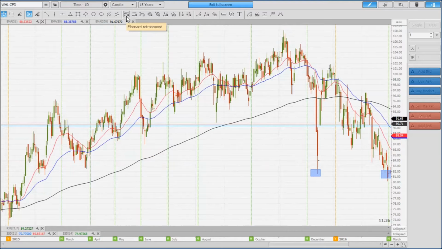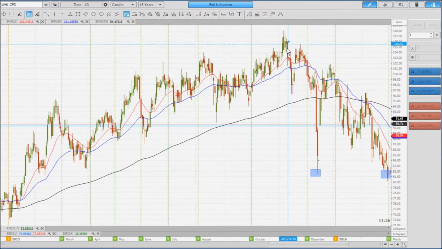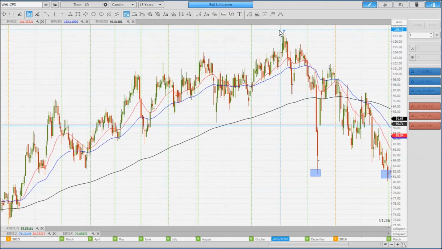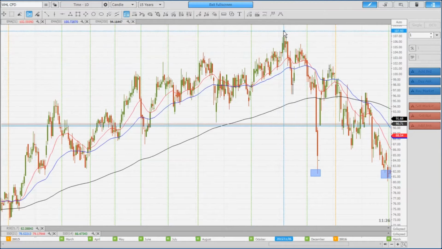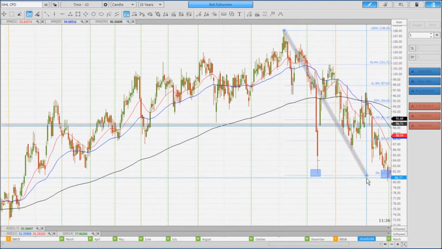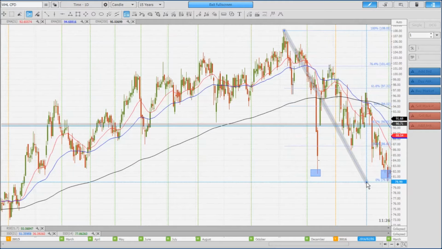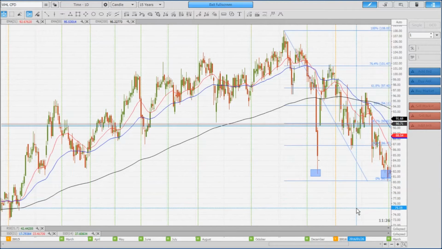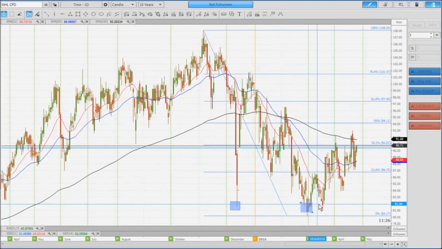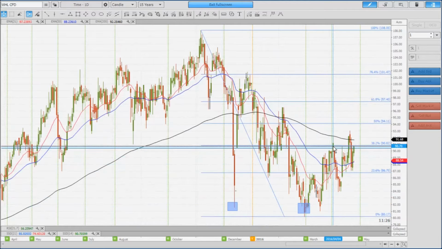How it works is you click on your Fibonacci tool in your designated platform, and you go from a pattern high, which was over here. As you can see, this was the share price high. You click it at the very top of the share price high, and you drag it down to the very bottom, or the point at which you think the support will come in. Once you place that, you'll see on screen that there are levels set, which are the numbers that we explained in the last slide.